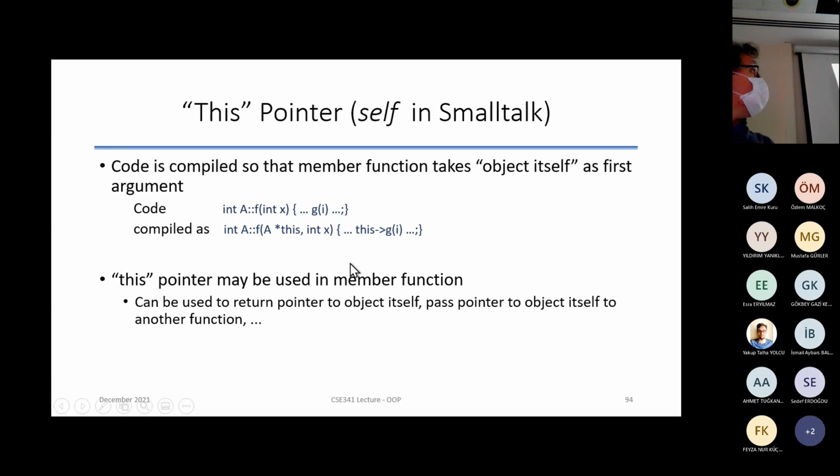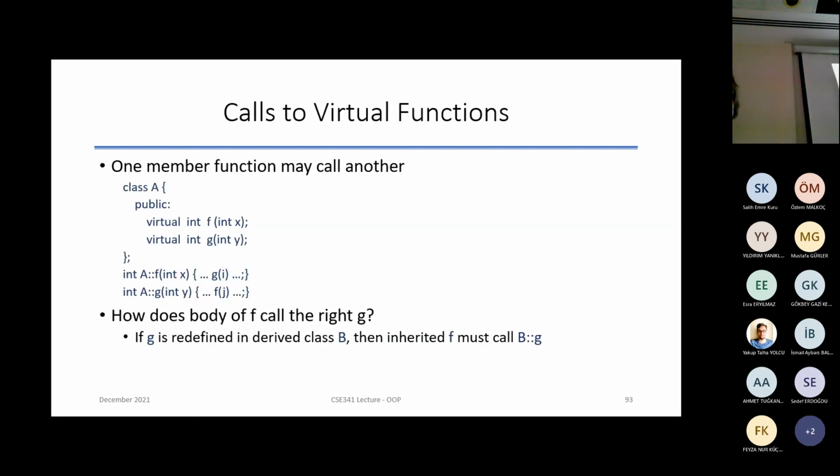So when this is compiled, this will be this G, so that it knows which virtual function to get. The this pointer may be used in a member function to return the pointer to the object itself, pass the pointer to the object itself to another function, and so forth. So the this pointer allows us to handle these virtual function calls within virtual functions.